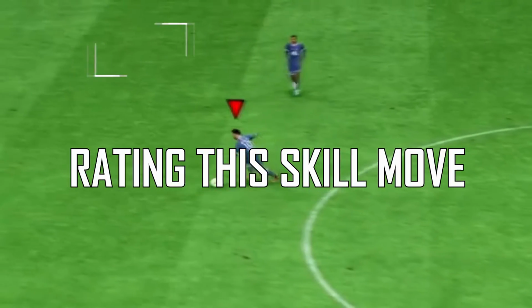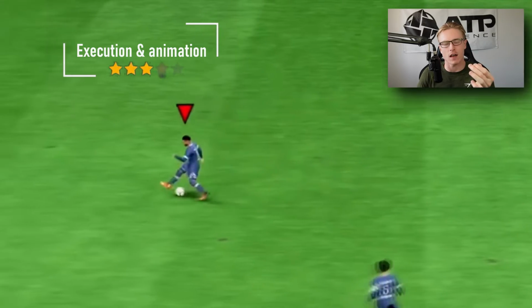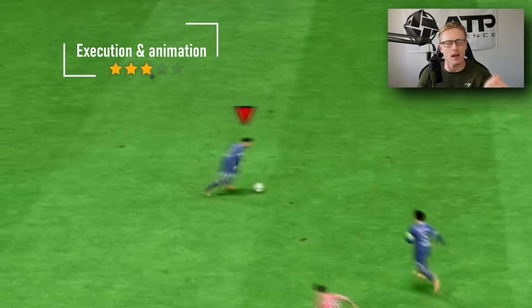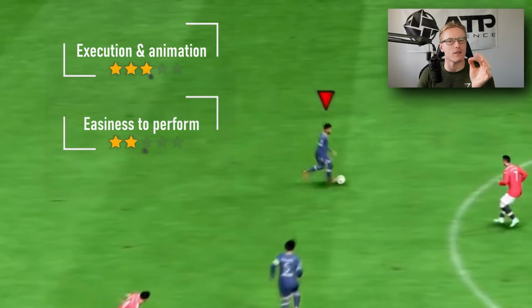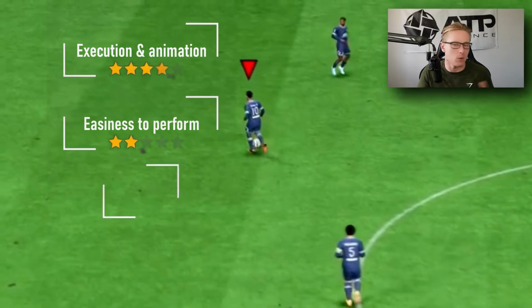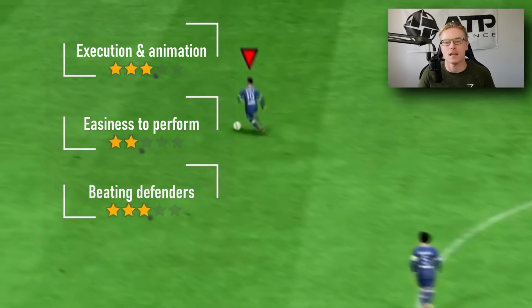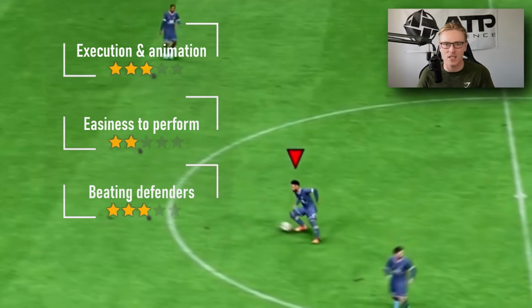In terms of execution and animation, I do like this. It's quite quick. I'm giving it a 3.5 out of 5. It's pretty good. It's not the best, but it's pretty good. Easiness to perform, I'm giving it a 2 out of 5. It is quite hard for at least your beginners to essentially get the movements right with the both sticks, but once you get the angles, it can be quite easy when it becomes second nature.